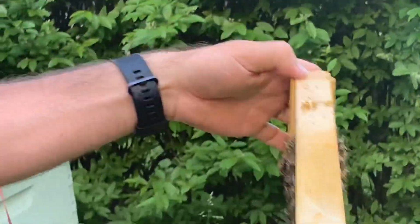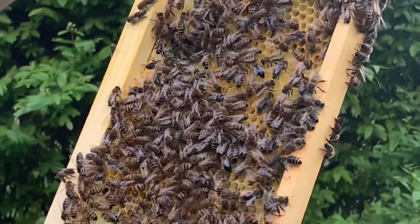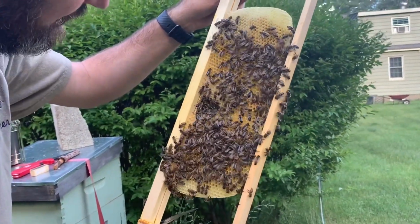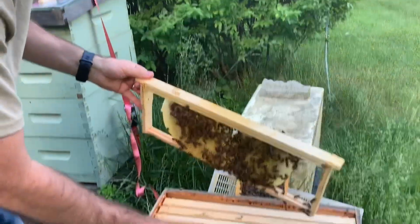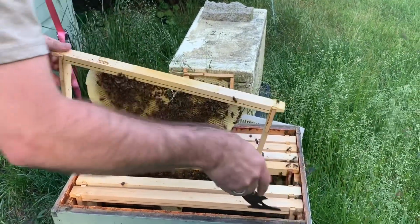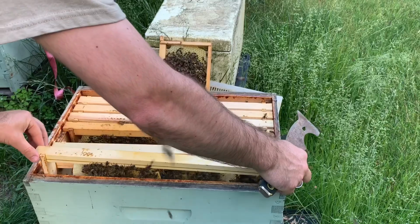Should we use it? Well, you do need some pollen, so yeah, maybe. But you really want a frame of pollen, nectar, and eggs. And I'm not seeing any eggs on this one. Pollen generally goes along the outside. So, we'll move it to the outside for them.